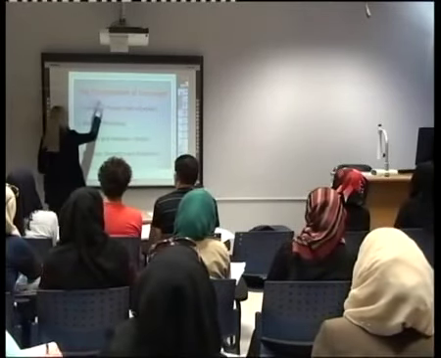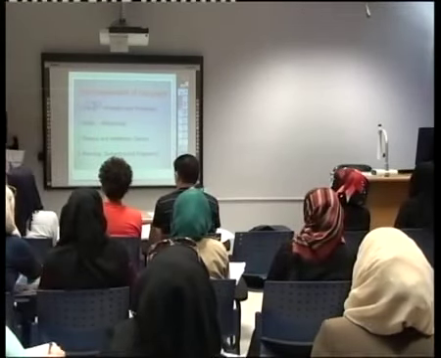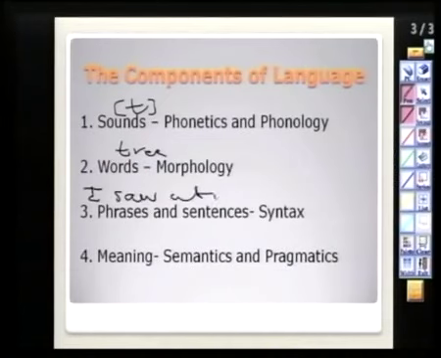Yes. Okay, look at this. This is the sound ta. It's actually the smallest unit of language. If I have a word with the sound ta, could be tree, for example, it's actually bigger than the sound ta. So actually, if we look at the phrases and sentences, if you say, I saw a tree, the word tree now is in a sentence.